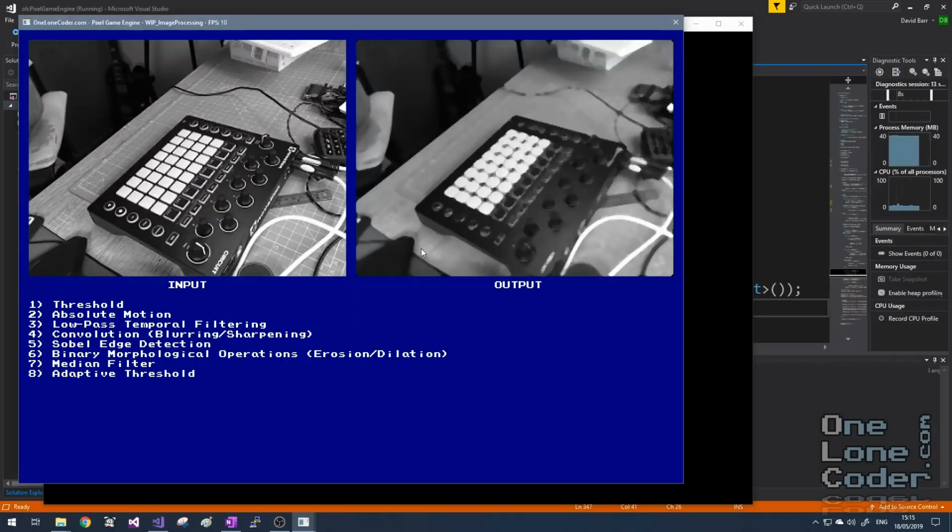And so here in the demonstration program, I'm now running the median filter. And you might be at first thinking it's just blurring the image, but it's not. It kind of looks like it's painted it a little bit, so I'm sure median filtering is used in some of these arty effects programs.